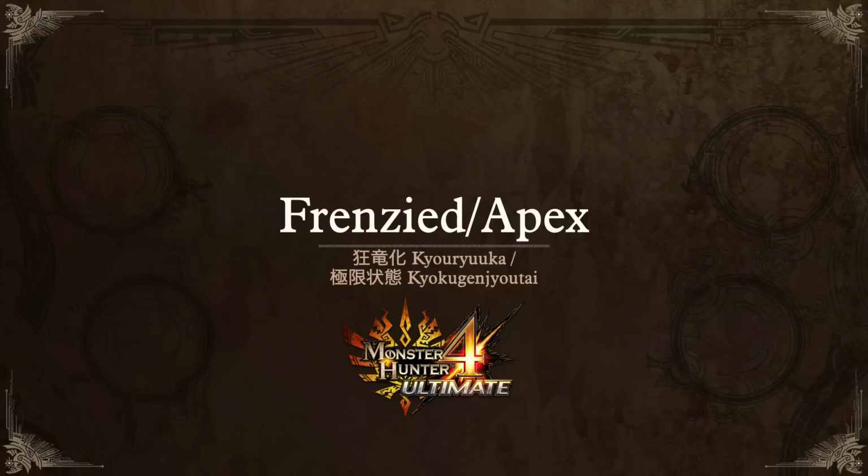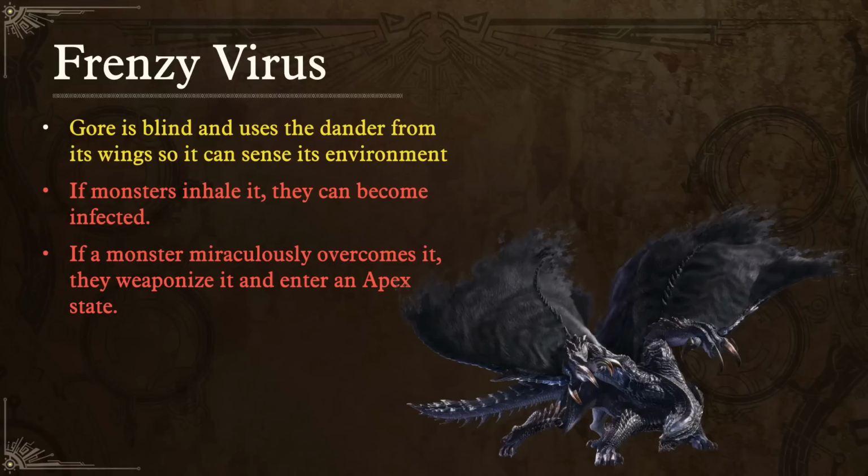The term in Japanese for a Frenzied monster is Kyoryuka, which just means crazy or mad wyvern disease or condition. And then going Apex is Kyokugen Jotai, Kyokugen being sort of like breaking the limit. So the Frenzy virus is attached to Gore Magala and Shagaru Magala. Not only does Gore have this virus inertly in its body, but it also spreads it via that fluffy dandruff that you see on its wings here, and also through its breath attacks. This allows it to use some sensory organs to see around it because it doesn't have eyes. If monsters inhale it, they can become infected.